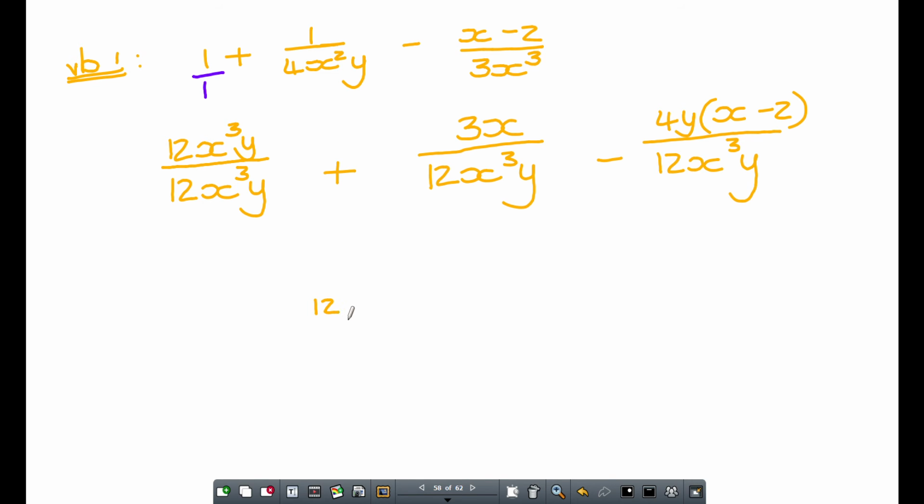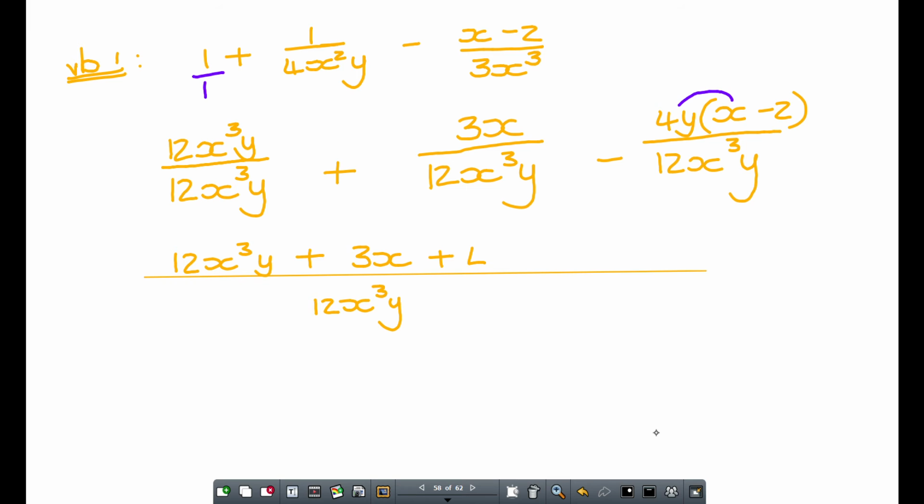Okay, so my noemer bly 12x tot die mag 3y en nou sit ek dit alles oor een lyn, because I am now allowed to go and add all of them, nee? Okay, so this first term stays 12x to the power 3y plus daai tweede term 3x, hy bly net so. Nou by hierdie laaste enetjie moet ek mos nou gaan inmaal. Nee. 4y maal met x geef my, en nou kyk gou jou teken. Minus 4y maal x geef my minus 4xy.